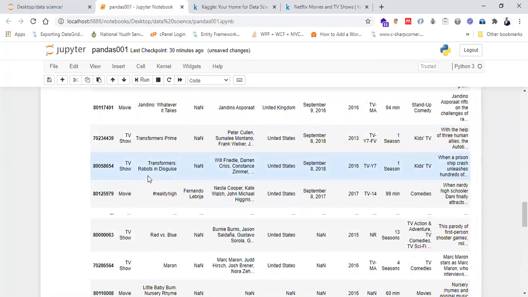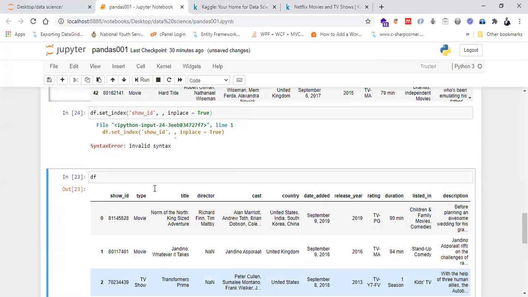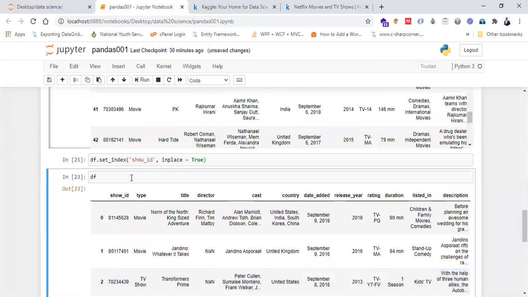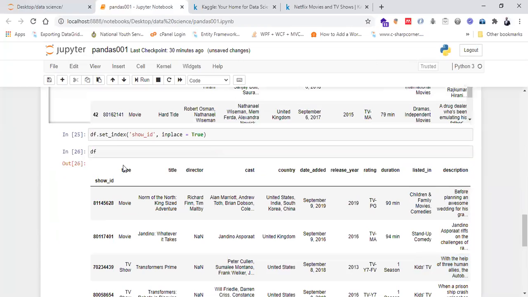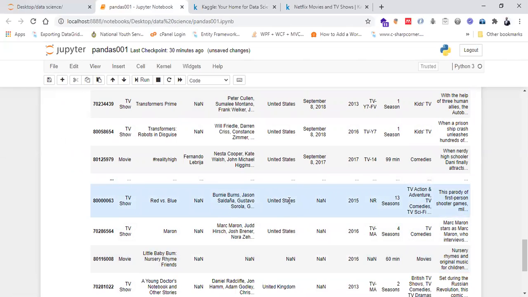So for you to permanently effect any change, while you are making that, you can put inplace=True. If I run this now, I think there's a mistake here. Okay. If I run this now, then I've made this permanent. If I now run df again, you can see my index has now become show ID. So as it is now, we have this data. Let's continue to work around it. Talking about data science, we've already started data science because we are trying to clean and do all manner of things.